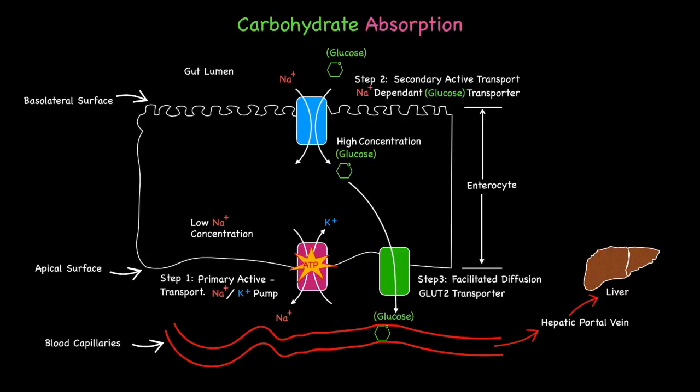So in summary, the transport of glucose from the lumen of the GI tract and into the bloodstream requires three main steps, each of which requires a different transport protein. During step 1, primary active transport involving a sodium-potassium pump sets the scene by creating a low concentration of sodium within the cell. Step 2 involves secondary active transport and more specifically, a sodium-glucose transporter on the other side. Sodium enters into the cell, bringing with it glucose. Finally, during step 3, glucose exits the cell and into the bloodstream, utilizing a GLUT2 transporter and facilitated diffusion.